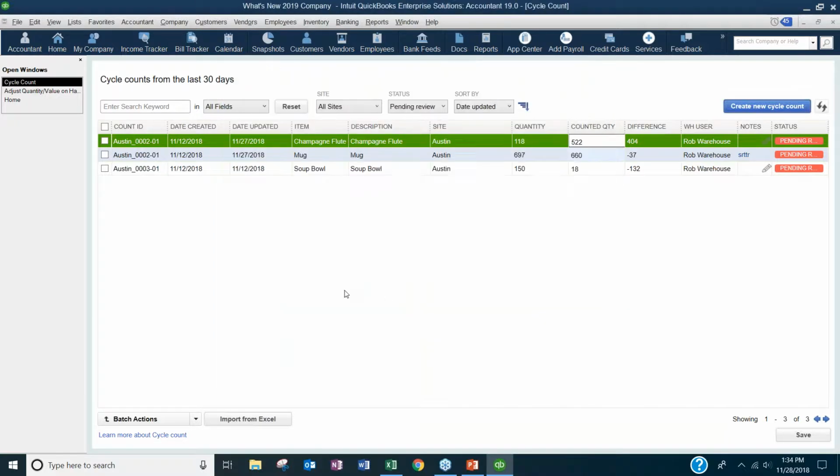All right. Super exciting, so much easier than the way we used to have to do it, especially the way that it automatically fills in that adjustment form for you, and the way that it imports from Excel. So I just love this. I love that we're able to do it whether or not we're using the Android device. All right, so let's go ahead and switch on over to the Android device.